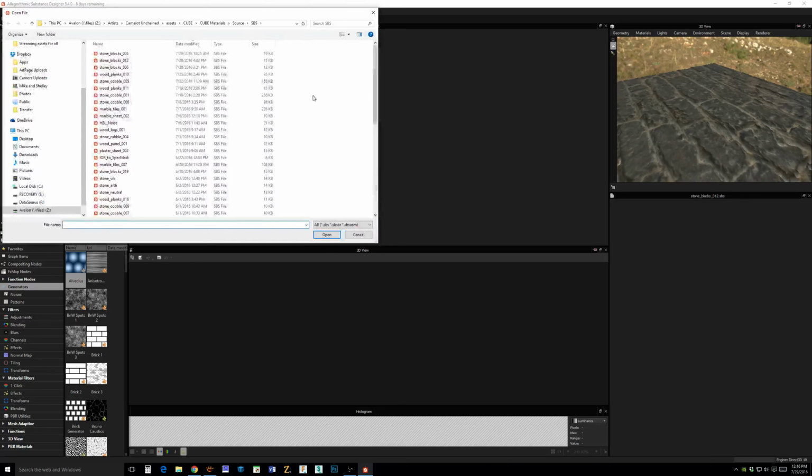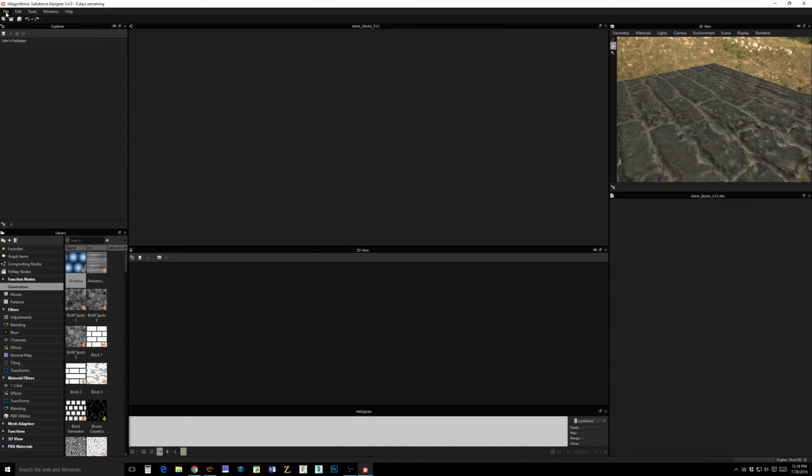So again, let's just make sure I haven't already done a stub version of that one that we were just looking at, which is Stone Cobble 004. And I've done a couple stone cobbles. This is the ridiculous one I did last week, and this is an older one. So anyway, I haven't done 004, so we will do that.